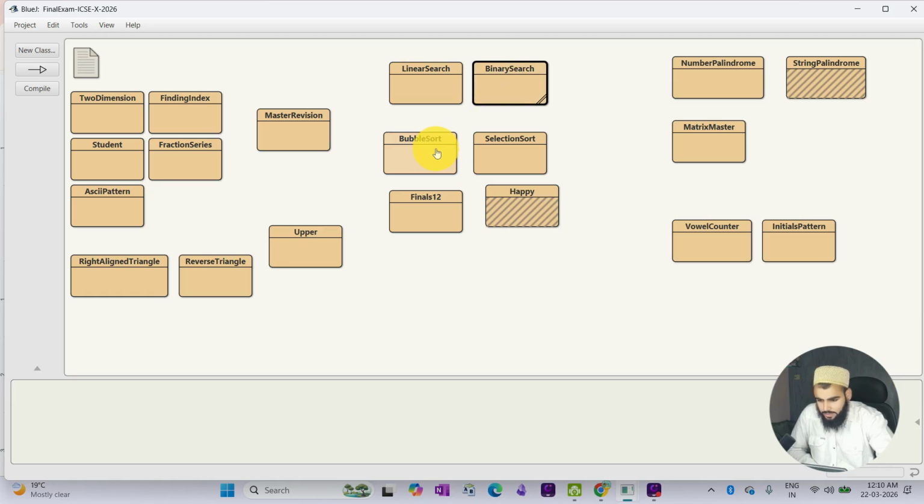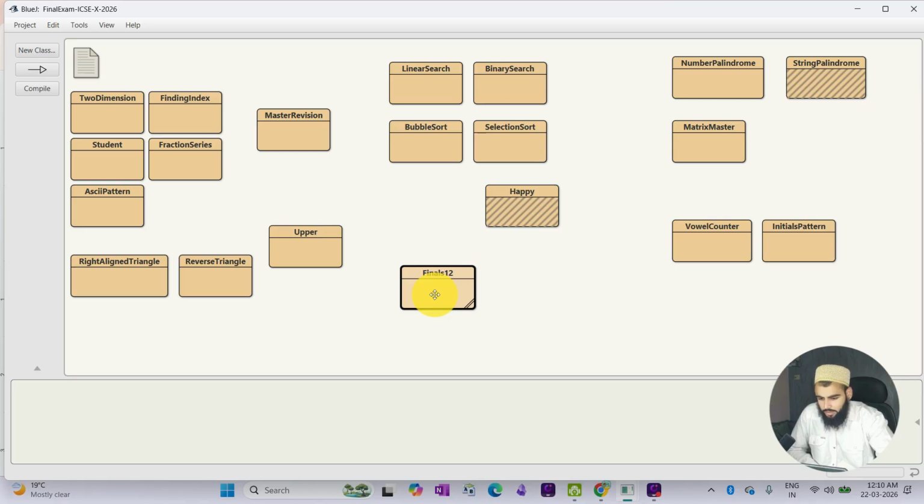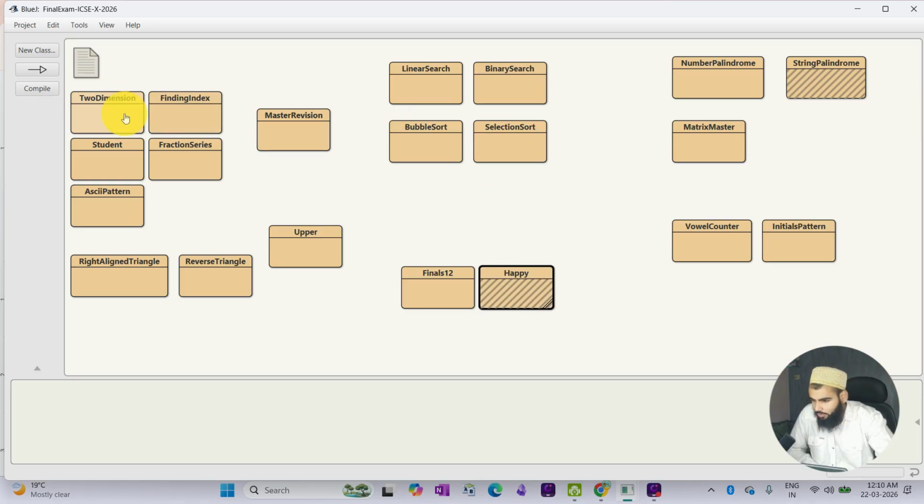Now this is a linear search, binary search. This is a bubble sort algorithm. This is the selection sort program. Finals and happy we did for our practice. And 2-dimension array. Some series programs, fraction series are also there. Triangle, right angle triangle, very common, so we have put this also. And this vowel counter, this we will see.